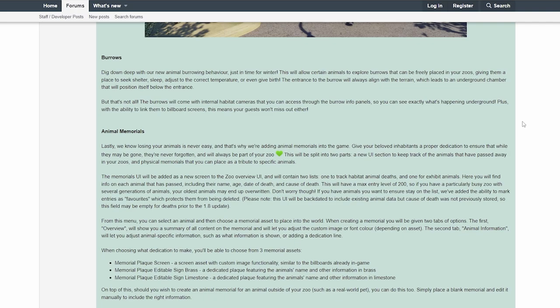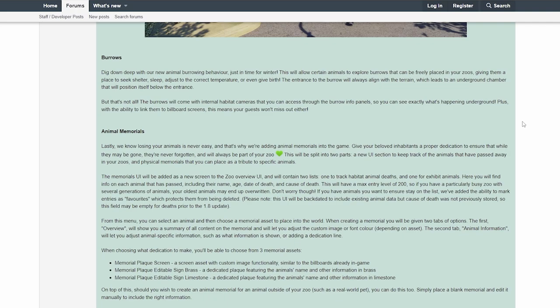Is this hinting at the fact that we are going to get a DLC alongside this update? Possibly. That is historically what we've seen in the past. So is the fact that burrows is coming hinting that the new animals in that pack are going to be burrowing animals? I sure hope so. As of right now, I don't know anything, so I am just as hopeful as you guys about getting a new DLC alongside this update, so we'll have to keep our fingers crossed.